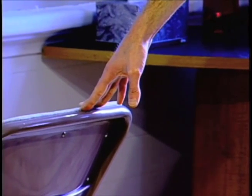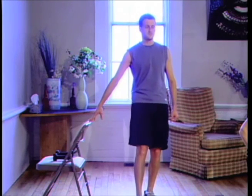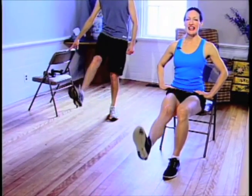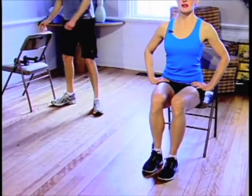3, 2, 1. Straight leg up. Straight leg up. And 8, down. 7, down. 6, down. 5, down. 4, and 3, and 2, and 1. Let's try that on the other side. Place that heel down on the floor.